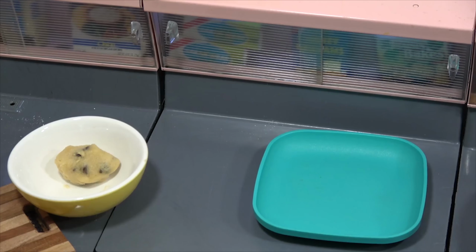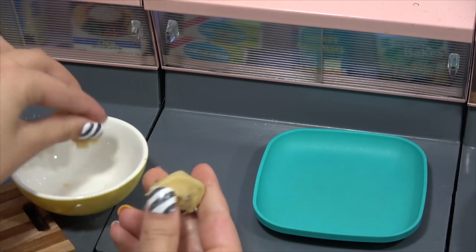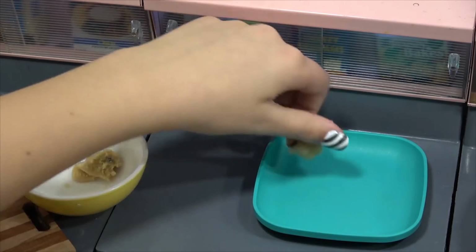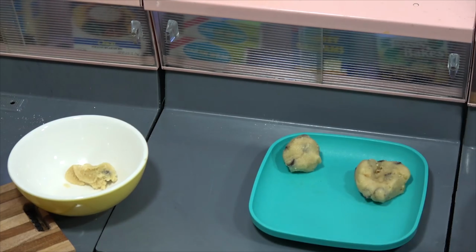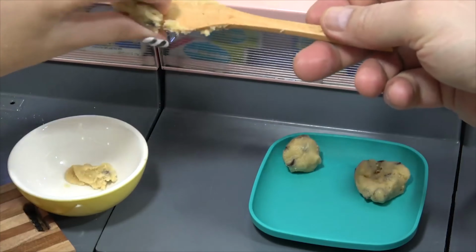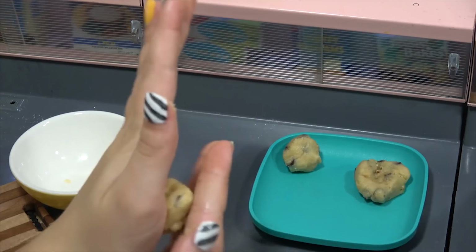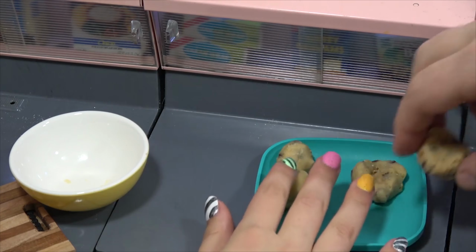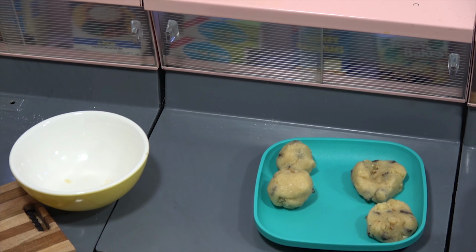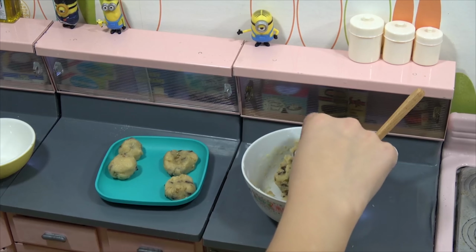Okay. All right. Looks like I have a lot more than you, huh? Yep. Okay, that's good. Can I have some more? Oh, sure. You need more dough? Ooh, so that's going to be another walnut cookie. Is that about enough? Sure. There you go. Mix it with the leftovers. I'm flattening mine. You're leaving yours in cookie balls, huh? Well, if we leave them in cookie balls, then maybe it could fit on the tray a little better. I got you.